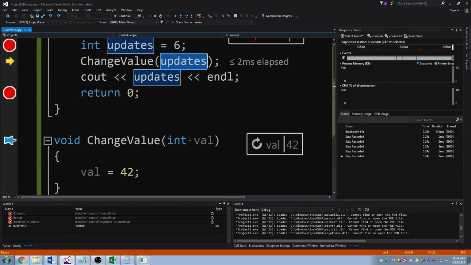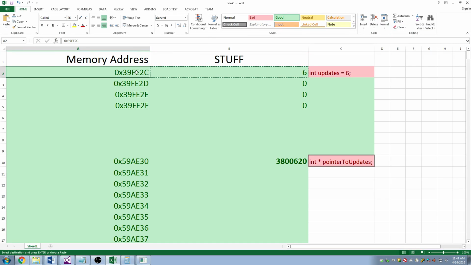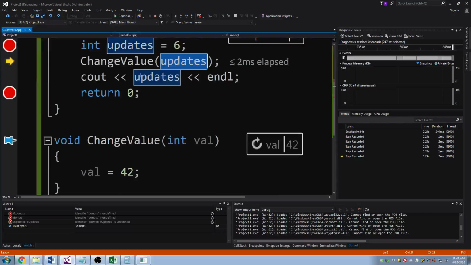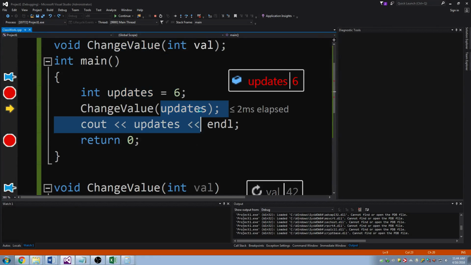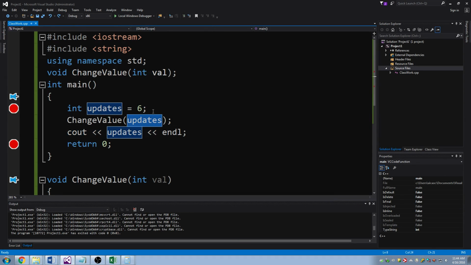You just passed in the value. You literally said, just take that number and work with it. You're not passing in this. And the reason it's important is that you can use a special parameter to pass in the memory address of this thing. It's called passing by reference, which allows you to change this value here.